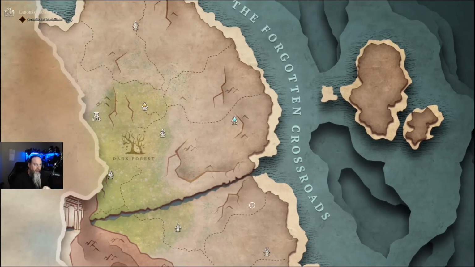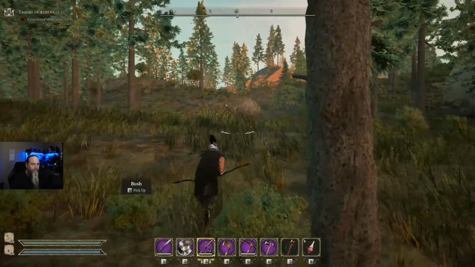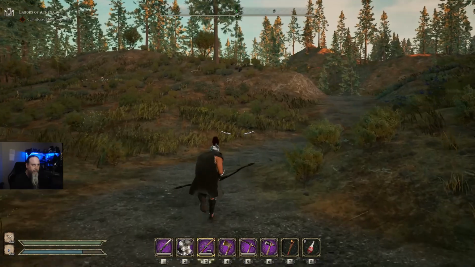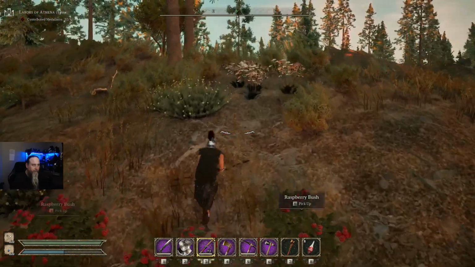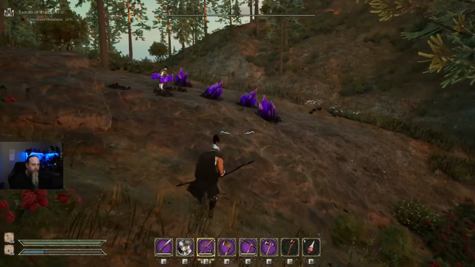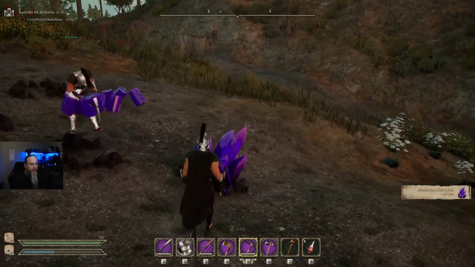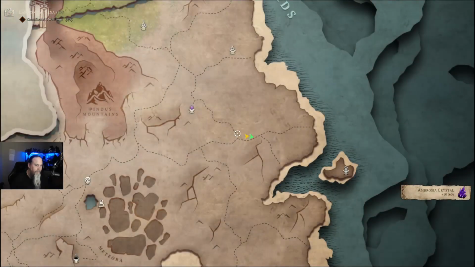Did you go all the way on the northeast, the due north top of where those mountainy looking lines are? Did you go around those? Mm-mm. Me either. Crystals. Oh, a bunch of them too. All right. One hit wonders. Crystals on the map here, guys.